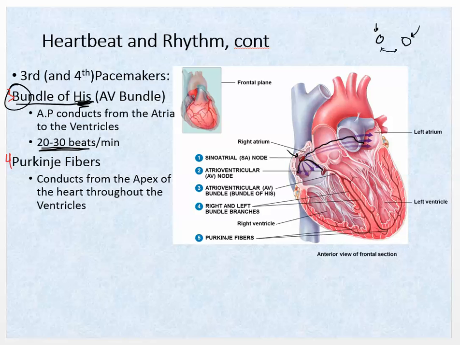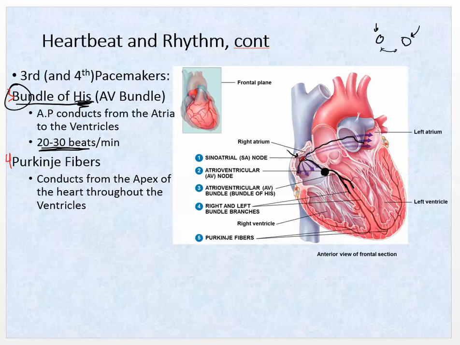But it also sends a signal down to the AV node, telling the AV node, I got this, I depolarized. And what that does is it triggers a pause, about a part of a second. It will then wait, and then send the signal back down through the ventricles. Remember, all of the atria depolarize at the same time, and then it pauses, and then all of the ventricle myocardia, or muscle cells of the ventricle, depolarize at the same time.